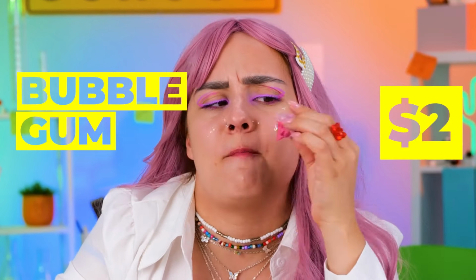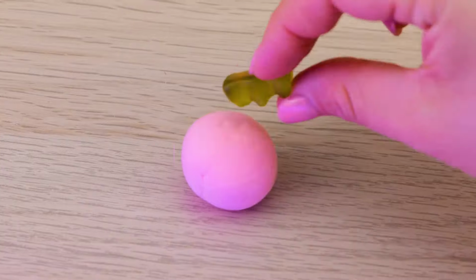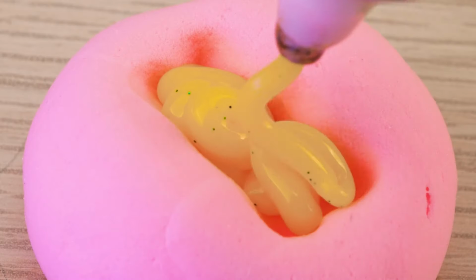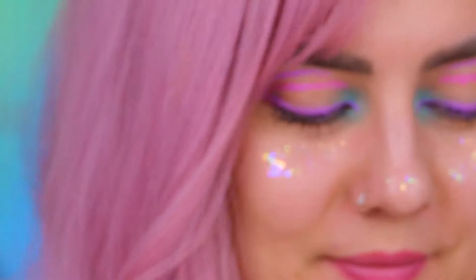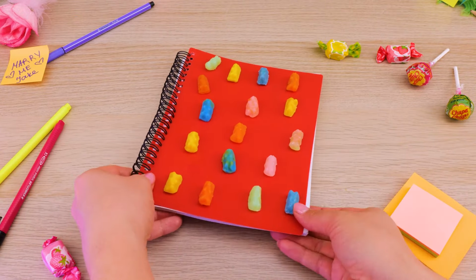Spit out that gum. We're gonna need it. We can use it to make a gummy bear mold. Wow, that bear really leaves an impression. Soon we'll have a bear in each color. Look, we've got enough bears for one of those Ewok villages.